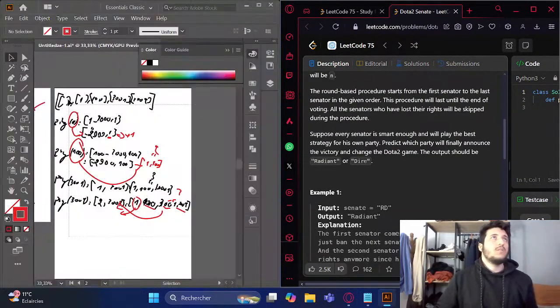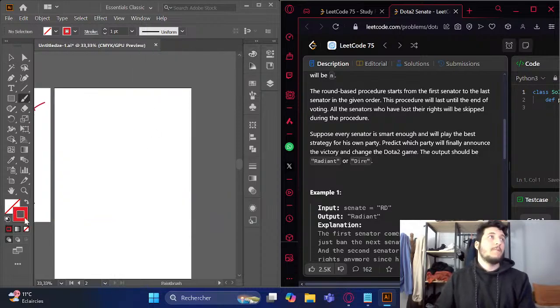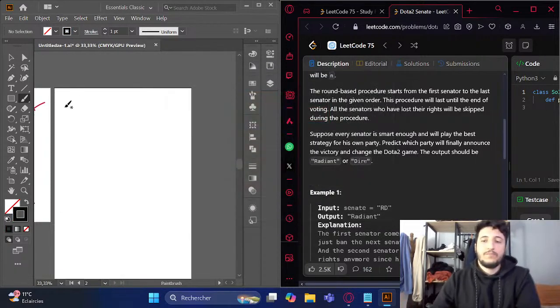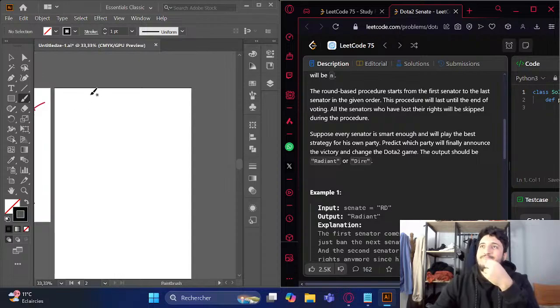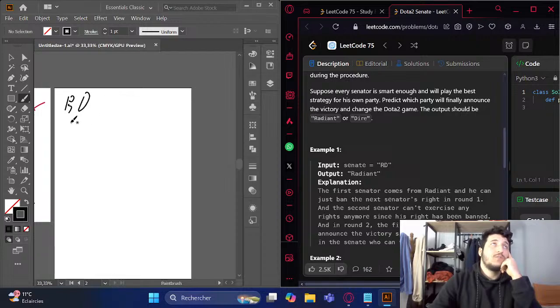Okay, let's draw a little bit. So now in this example we have R and D, which is Radiant and Dire. So the first senator comes from Radiant and he can just ban the next senator's right in round 1.